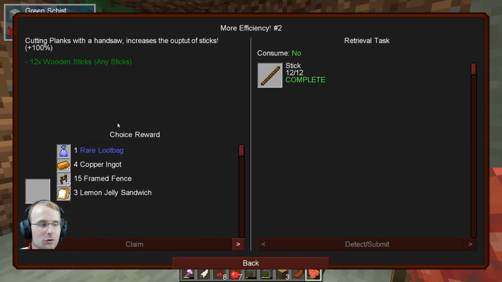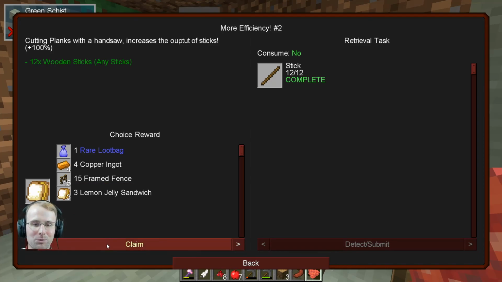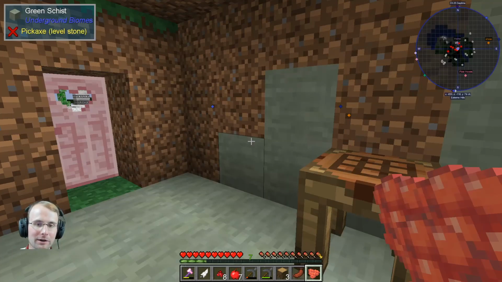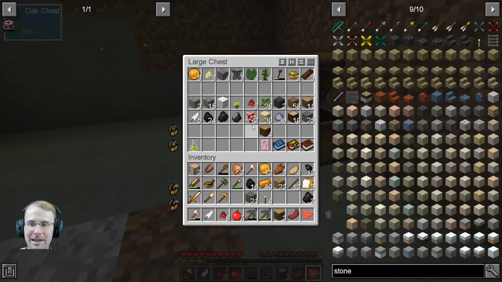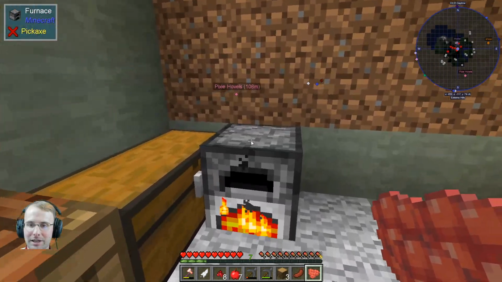Ooh, I have to choose what I want now. I know the loot bag sounds tempting. I've had the worst luck with loot bags and don't get great stuff. I personally would go for, in this case, the lemon jelly sandwich, because it's a food that we haven't eaten yet, so it's worth that push towards the heart, and it's one less thing we may not have to make later on. So that is the recommendation there.